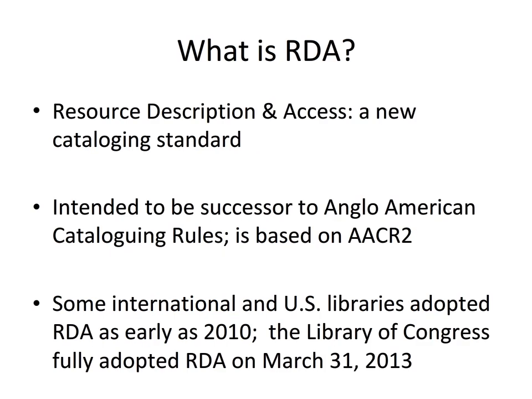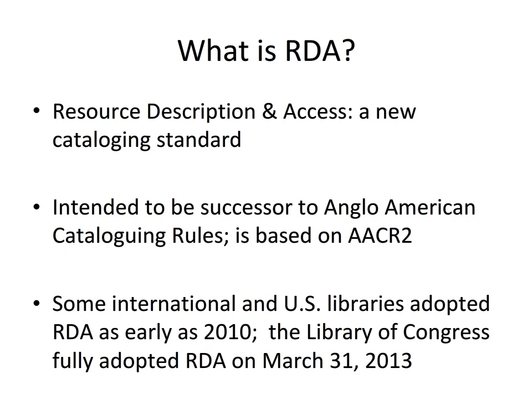So what is RDA? It is a set of instructions to guide the description of resources and also the formation of access points. It is based on AACR2, so if you're already familiar with AACR2 records and how they look, the time it takes to learn RDA might be shorter than if you are new to both. In the OCLC WorldCat database, there are many thousands of RDA records already. We'll be seeing a mix of different types of records for many years into the future.